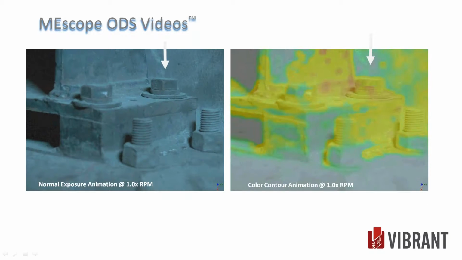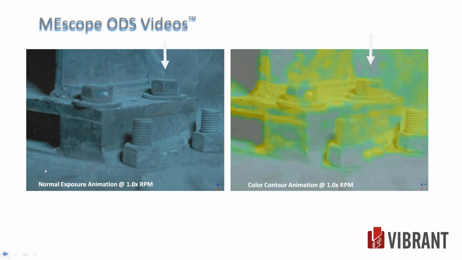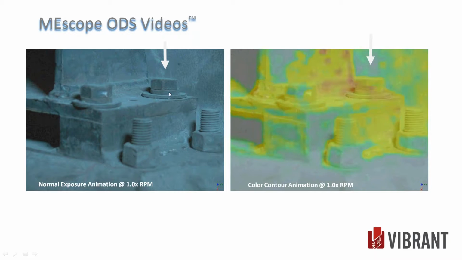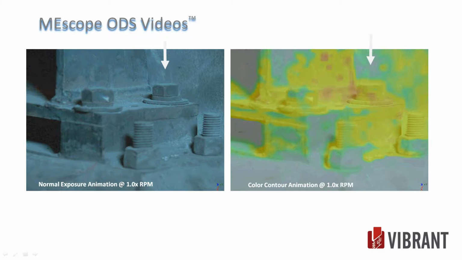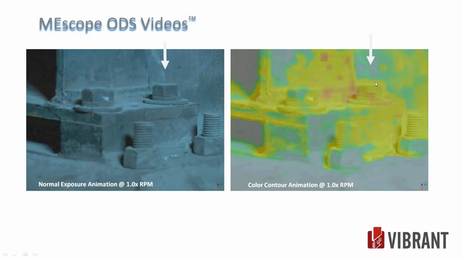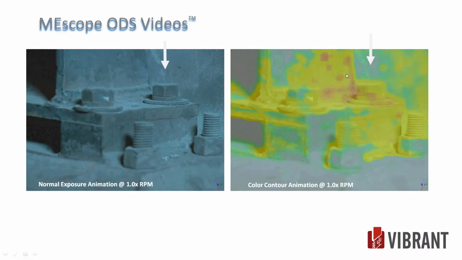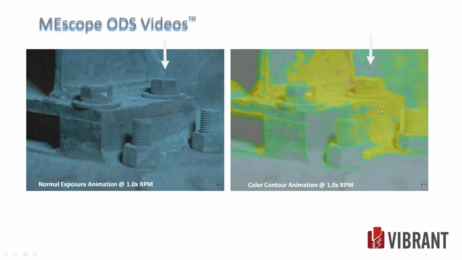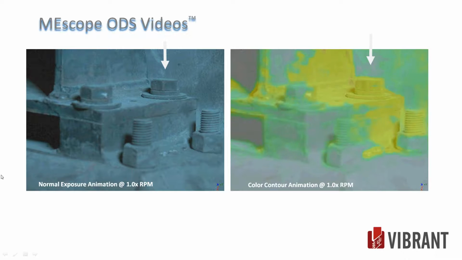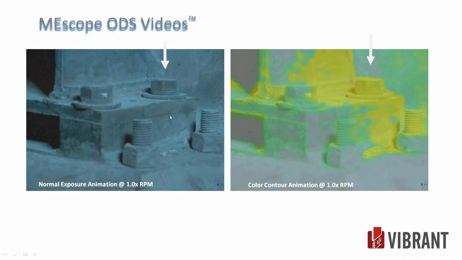We did find motion down at the base. So we took a shot or two on each side of the piece of equipment. Normal exposure, this was one of the first modes. This is at 1 times RPM. This is the colored contour version of that. So we do get some yellow. It is bouncing, but all the red is on this side. So the highest vibration is a little higher on the inboard side of this toward the fan, and this would be the outboard side of the fan. So vertical bouncing motion, a little bit of pitching.